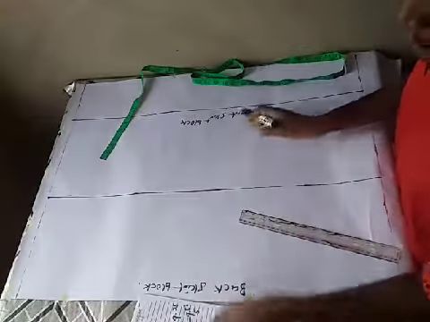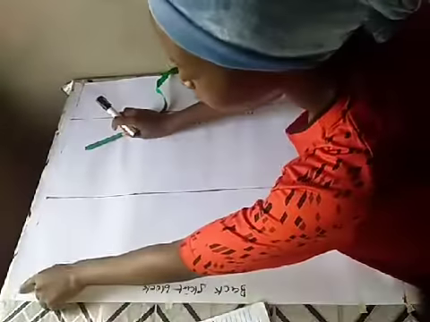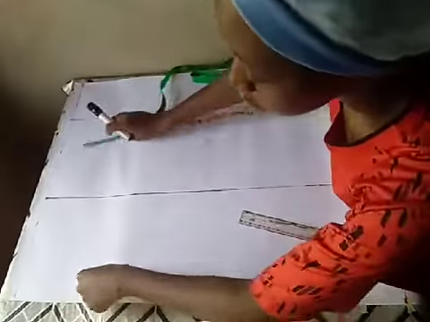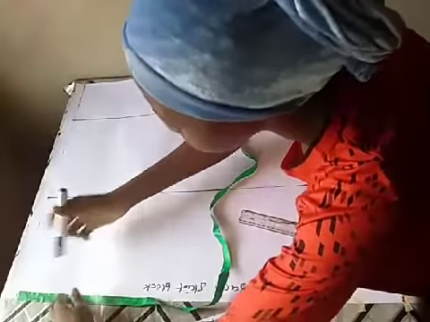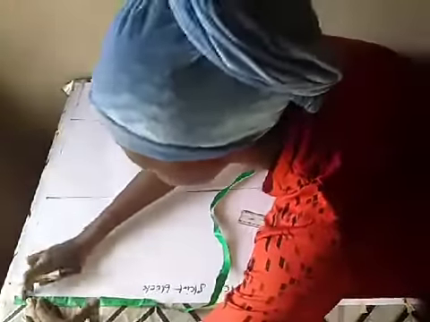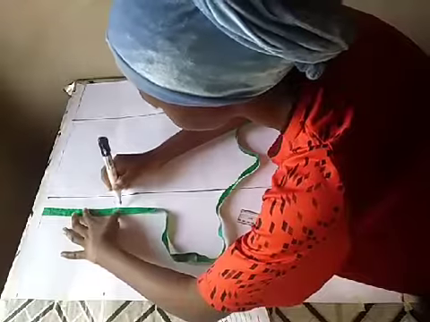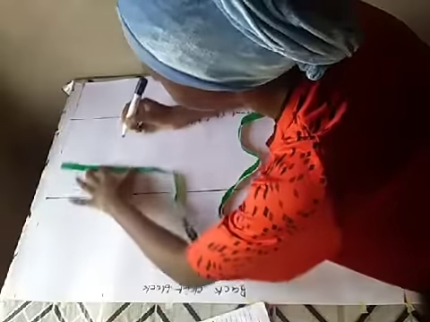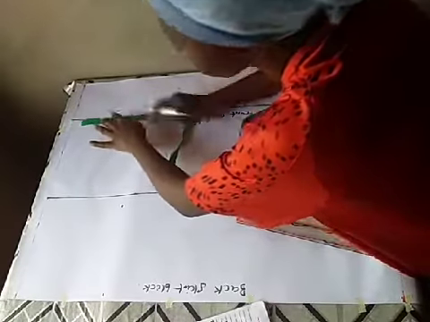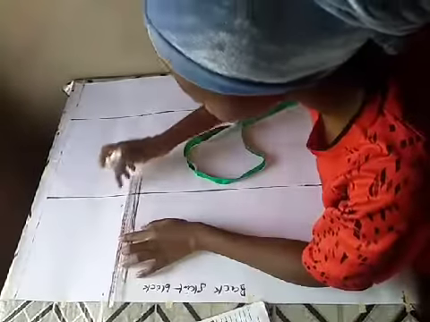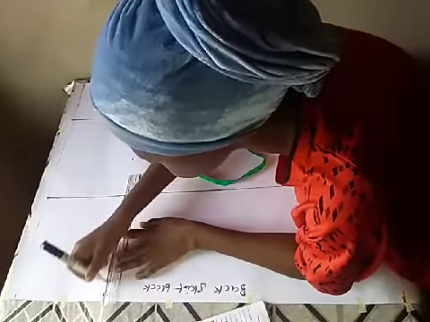The next thing we'll be doing now is I'll measure from my waist to hip, or hip depth. This is my waist. That is a vertical measurement too, so you measure it straight down. From my waist to hip, that's 8 inches. Then this is 8 inches. So this is my hip depth, waist to hip. Let me connect the dots first.